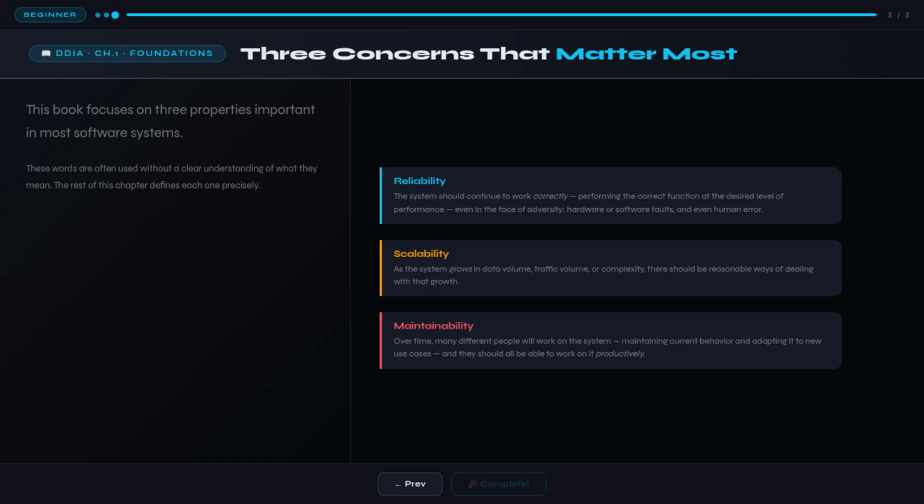Anyone who comes after. These three words, reliable, scalable, maintainable, get used in job postings, architecture documents, and engineering conversations constantly, often without anyone pausing to define what they actually mean. The book's position is that vagueness is dangerous. These words are not decoration. They are engineering goals, and they need precise definitions before you can reason about how to achieve them. The rest of Chapter 1 defines each one carefully, with concrete metrics and concrete examples. That precision is what turns vague aspirations into designs you can actually evaluate and build.